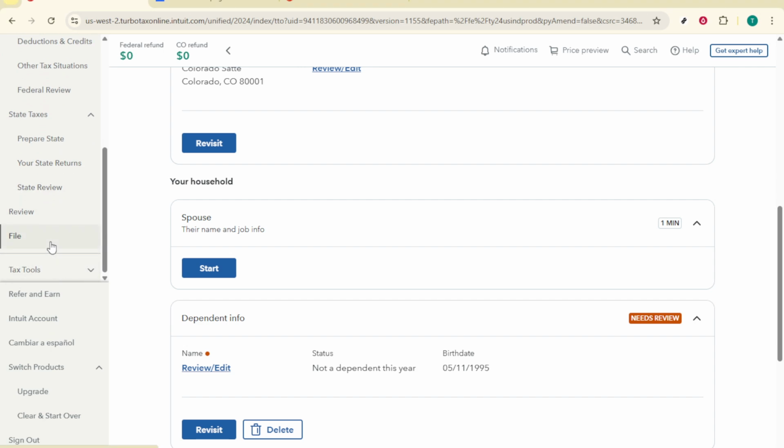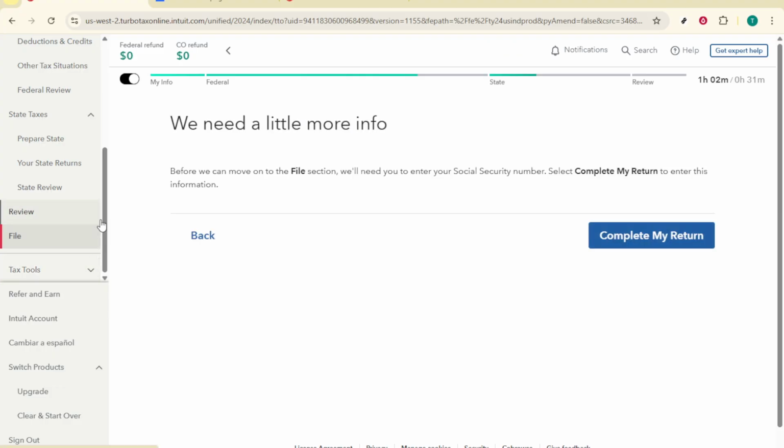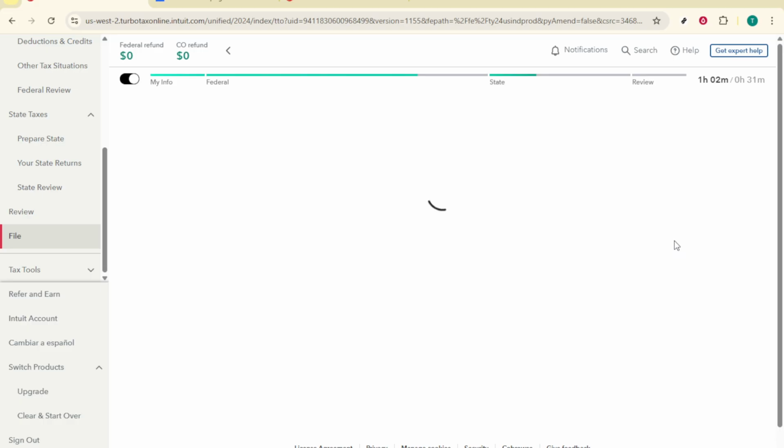You should see buttons like View, View PDF, or View/Print. Choose the full return, not just a summary or a brief overview. You're looking for the complete PDF so you can access every page of your filed return. Open the PDF and go straight to Form 1040, which is the main individual income tax form. If the file is long, use your PDF viewer's search feature to find Form 1040.